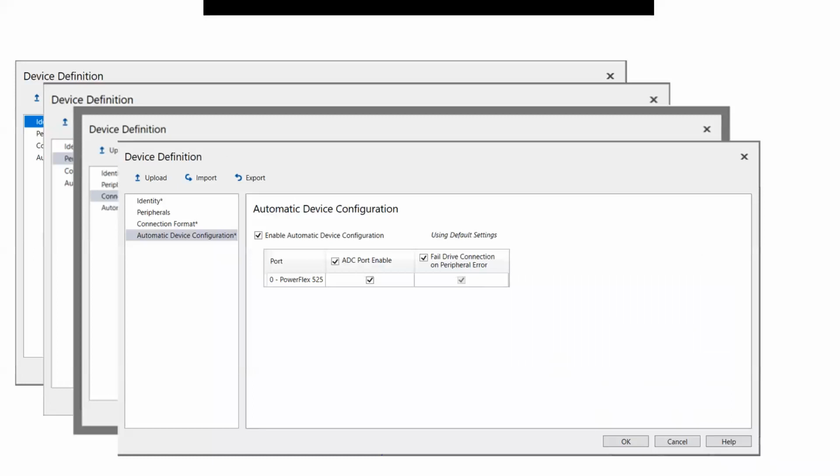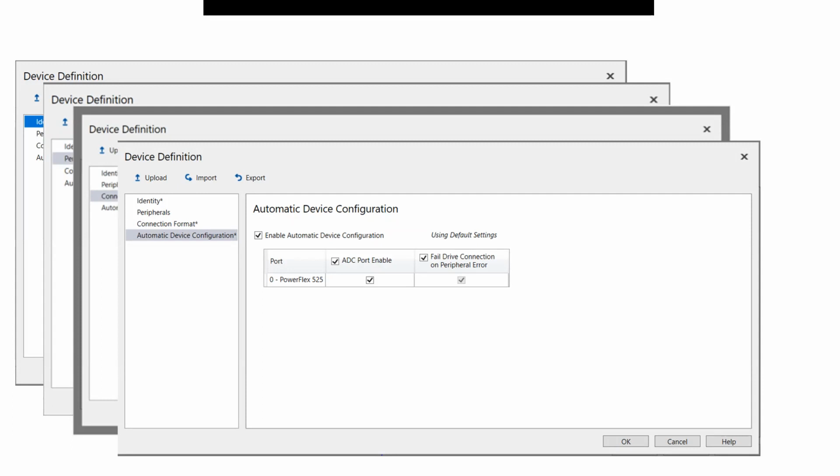Now, if you've ever been listening to one of these presentations live that I've done, I'll make 2 points. A, if you've ever heard me before, why are you listening again? Because it's the same thing. B, you always heard me say that my dad was born in Missouri, and Missouri is the Show Me State, okay? And so we'll show you here in just a little bit what we're talking about. But I'll also go into a whole dissertation of how difficult it is to set up automatic device configuration. And of course, then I show them, we just simply click a checkbox and that's it. You've just now set up ADC.